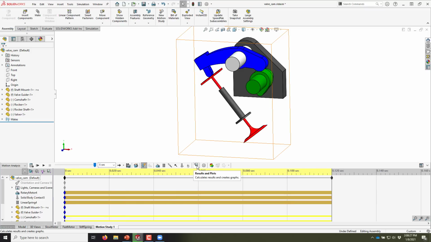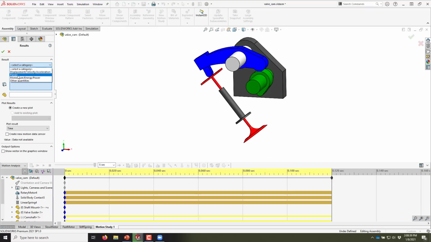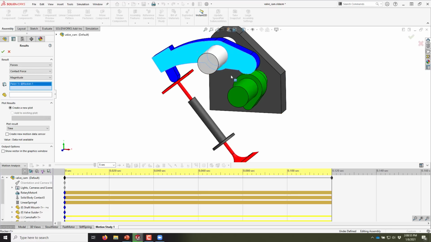If we look at the contact force, as long as that contact force never hits 0, then that tells me they're maintaining contact. So if I look at those contact forces using this results and plots tool, we can go to forces, contact force, magnitude. There's a lot of options in here for different kinds of results you can look at. You can see all these categories and subcategories. But in this case, contact force between these 2 parts, and you can select any face of the 2 parts, really just selecting the 2 bodies, and then you turn on the show vector and graphics area. That way it'll show a little yellow arrow for us.